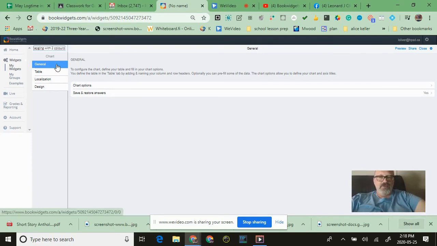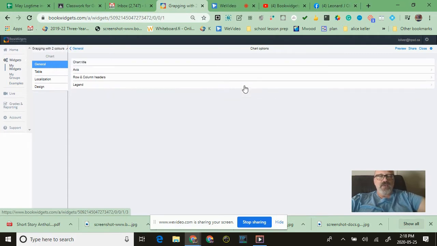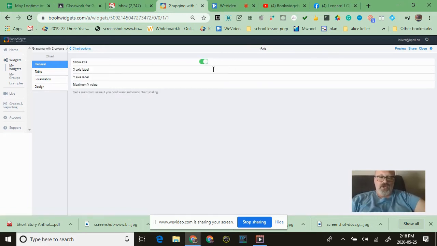And when we come to our chart options, we'll click on that, and we have to give it a title. So compare these 2 options. Our x-axis, well, we have to tell what's being compared. We can go boys versus girls.